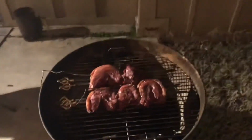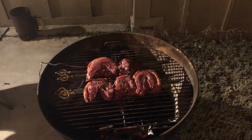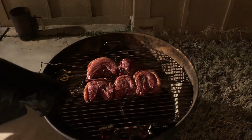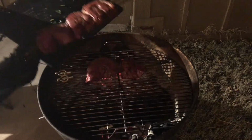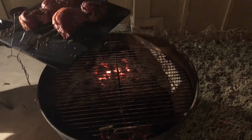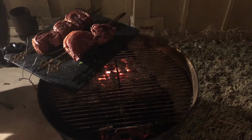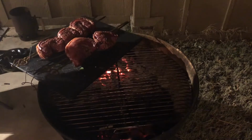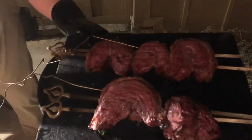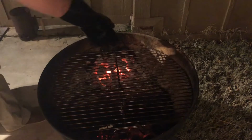And so, we're not going to be on the rare side for this, is what I'm trying to say. What I'm going to do is I'm going to go ahead and set this off the grill and hope that Moose is not going to help himself. We can see that in the light. We'll get a better shot inside. Ooh, that's looking good.